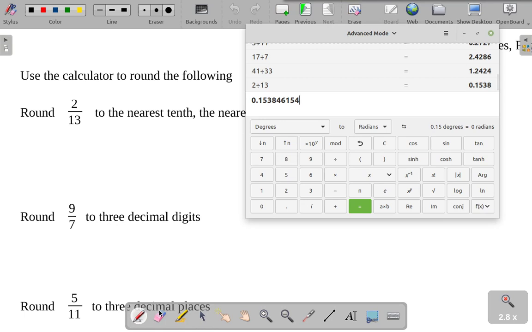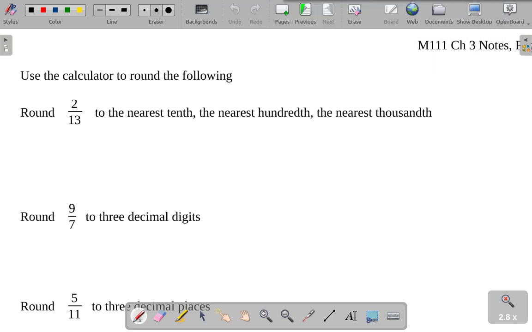2 thirteenths, just take 2 divided by 13. If we wanted to round this to the nearest tenth, let me write a few digits here. I'm going to pull it up on a different screen so I can see it while I'm writing. 0.153846154 is what the calculator says. This one is suspect, it may have been rounded up. I don't know exactly what's going on with that one. And actually, 1.5384615, I'm willing to bet that this is 3.8. So this one actually would have been a 3, so this is probably actually 1.53846 repeating.